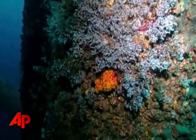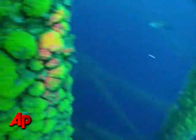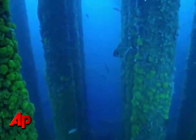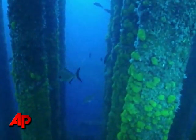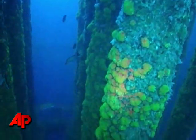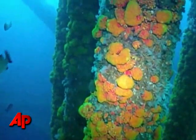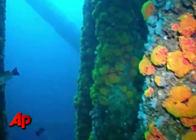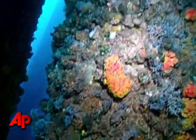We also dove a second rig, 20 miles away, much closer into land. Here, we saw the same thing, except the dead zone went even deeper. It was a very clear delineation of where the damage stopped or began — right about 65 feet on every vertical leg throughout that whole structure. There was discoloration residue on the vertical legs of the oil rig down to about 65 feet. Below that, it was as though nothing had ever happened.